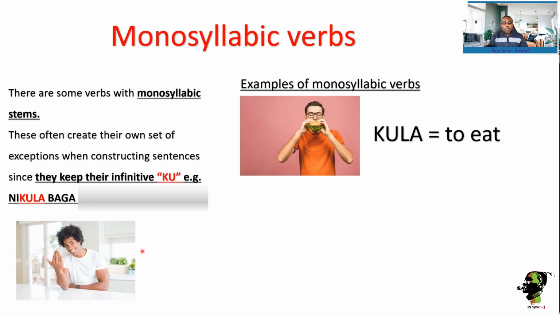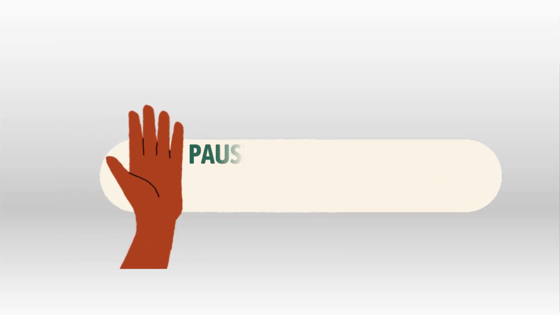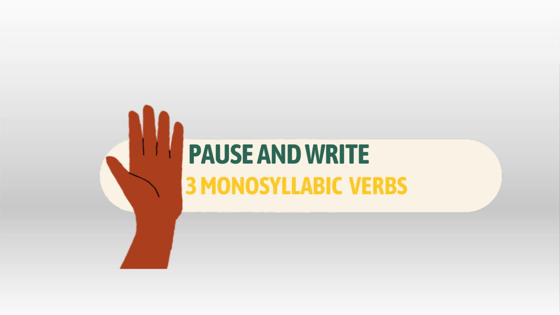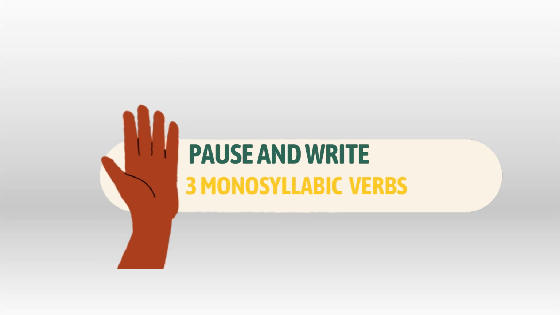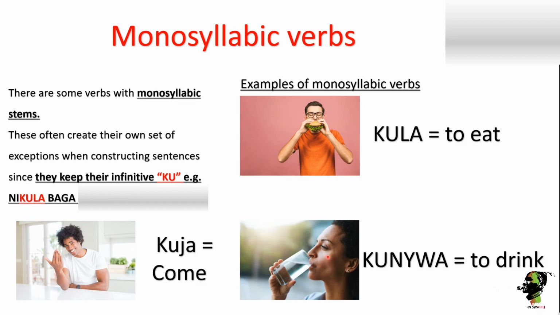We have another verb, come. How would we say that in Kiswahili? Kuja. Very important. Kuja, a 2-syllable verb. Ku and ja. You can see it is a 4-letter verb, so it's a monosyllabic verb. We also have another verb here, to drink. And this one will be a good one, because it doesn't have 4 letters, but it's a monosyllabic verb. How do we say that in Kiswahili? Kunywa. Can you try and pronounce that? Kunywa. Well done. Fantastic. Good work on that.